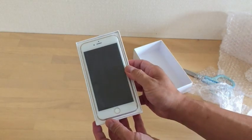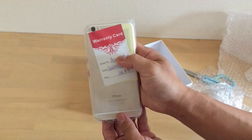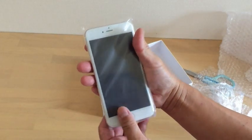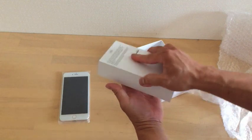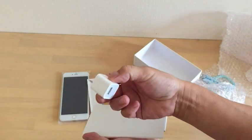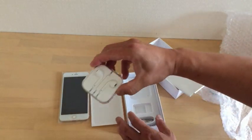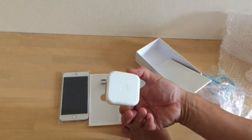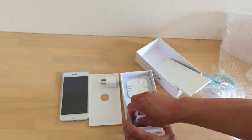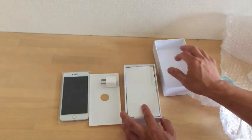Ta-da! I ordered gold. Wow, it looks great. Warranty card. Okay, the adapter. Earphones. Yep. And charging cord. Here's the pin. Okay, now to test the product.